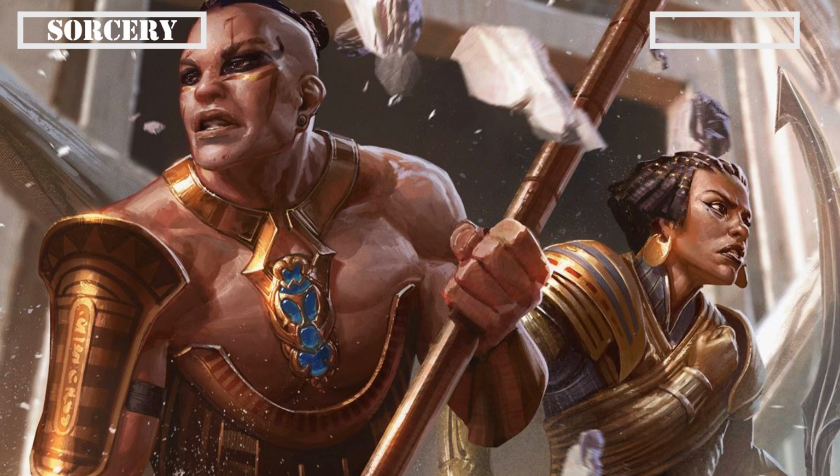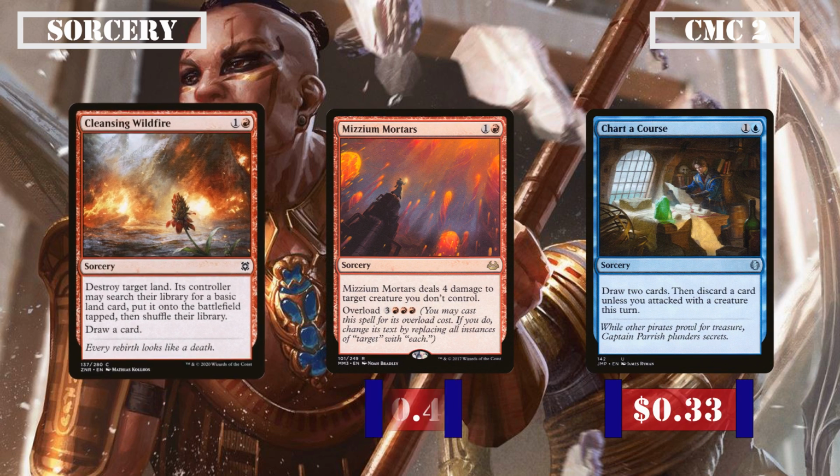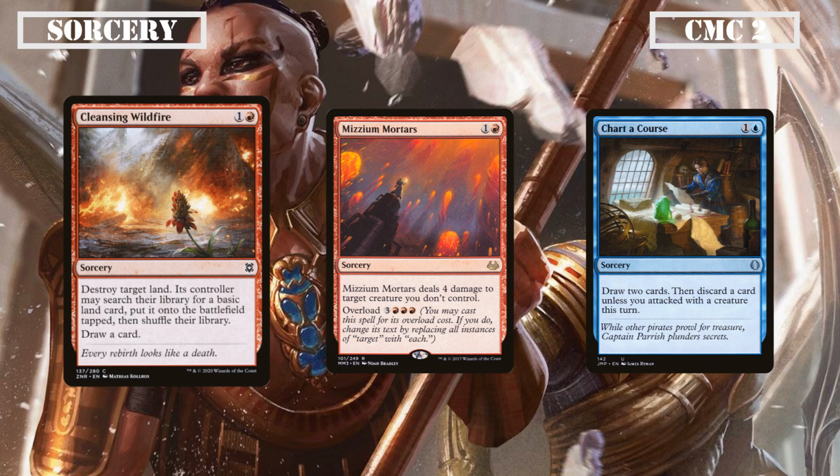The CMC 2 slot is up next with its 3 entrants: Cleansing Wildfire, Mizium Mortars, and Chart a Course. Cleansing Wildfire destroys target land and has its controller replace it with a tapped basic from their deck in addition to drawing us a card, making it a good source of spot removal for our opponent's utility lands.